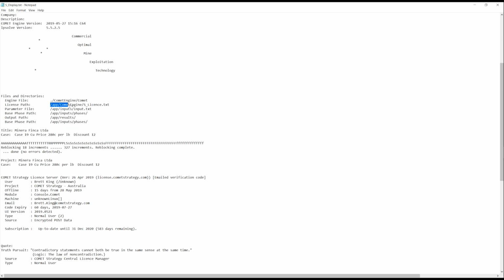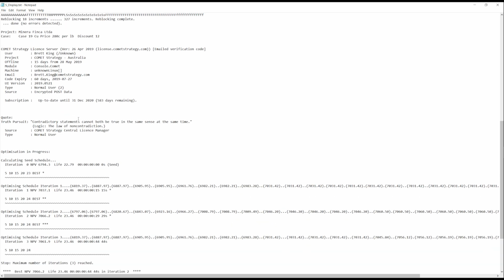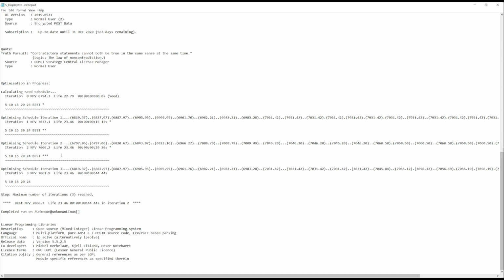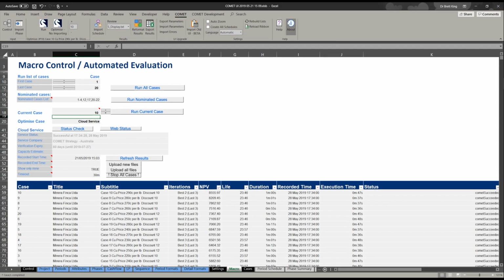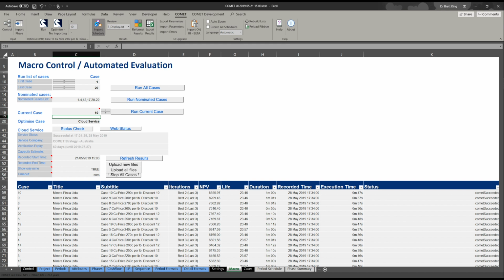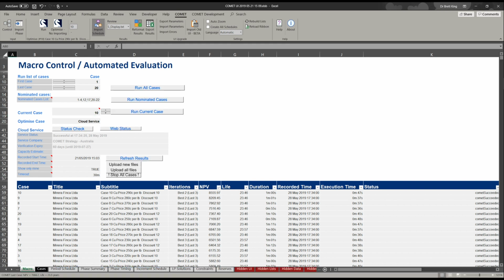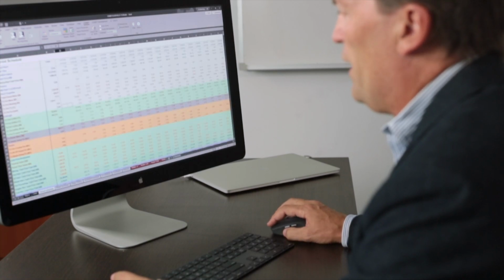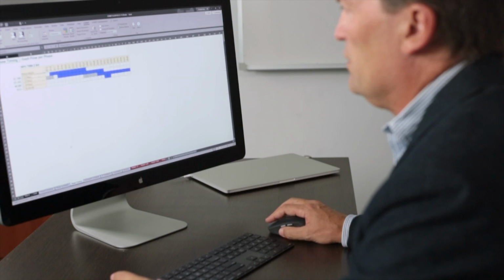So you can see these are actually names from the cloud. It's still identified you and your company, but it's running it on another machine. So you can import this schedule, and then look at the period schedule for that, the phase summary, and so on.